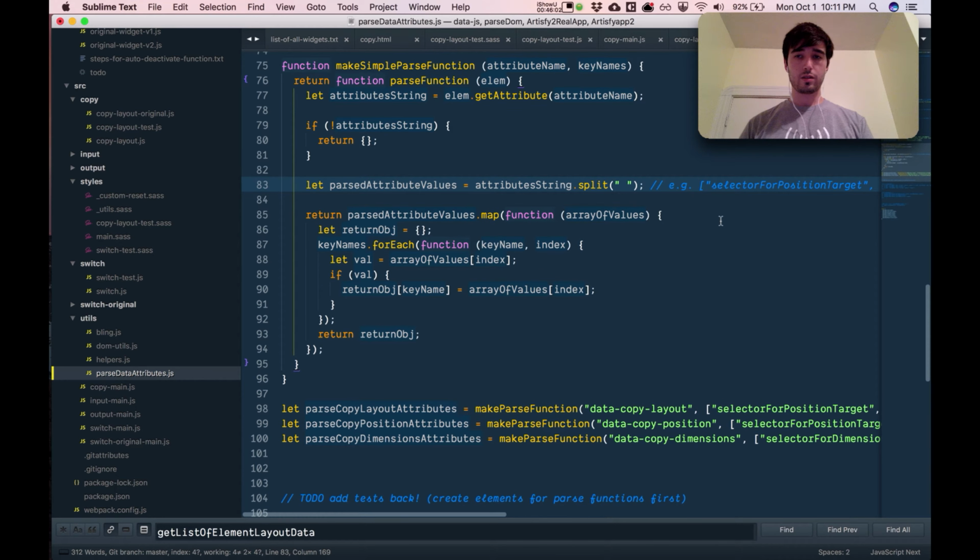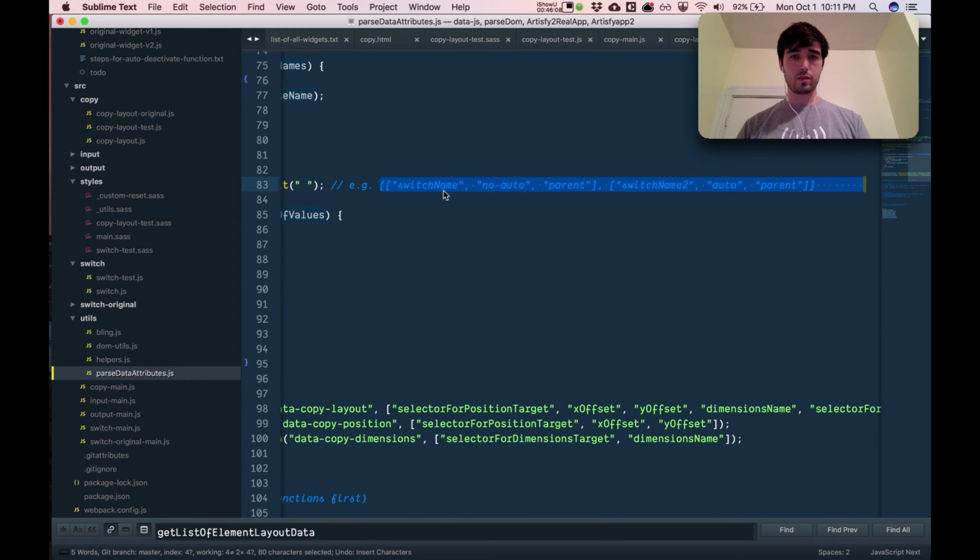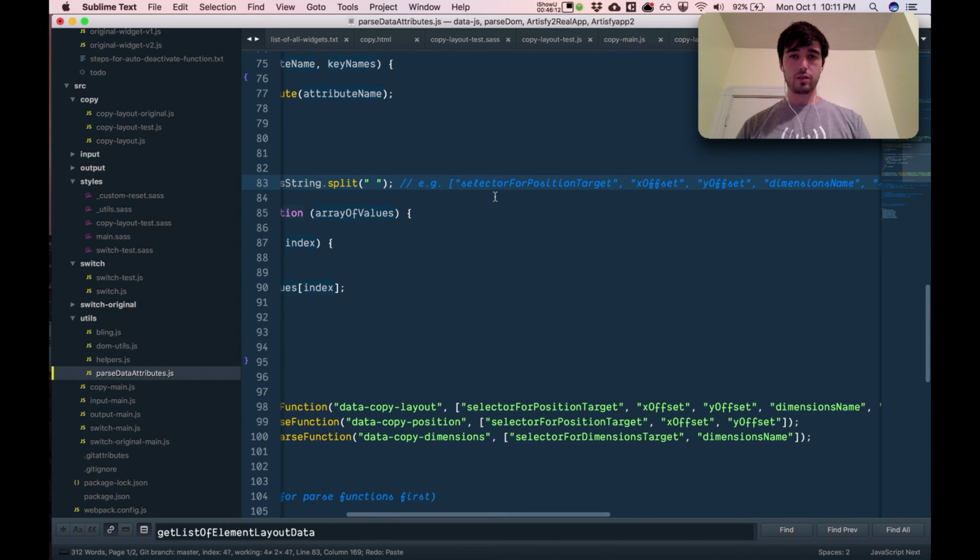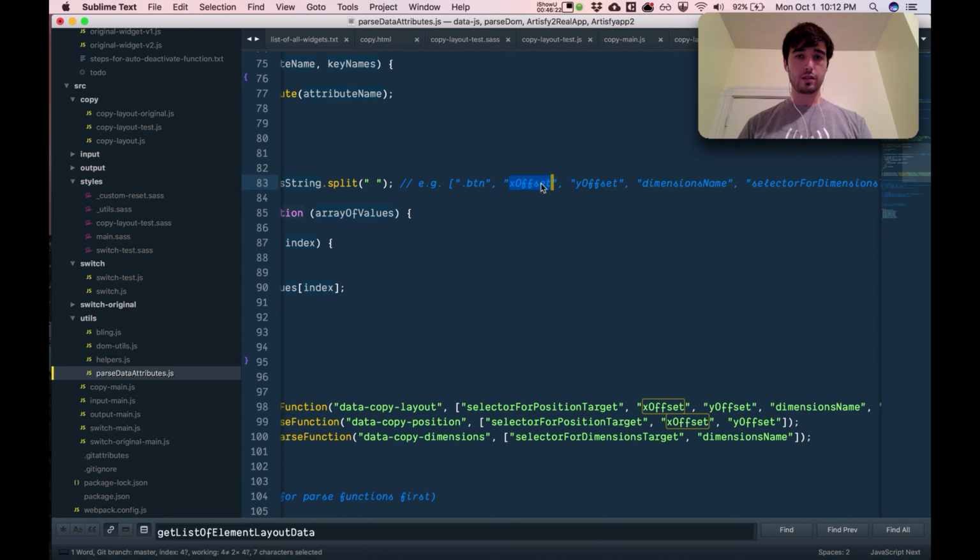Okay, or sorry. Why did I have it like this before? So, okay, no, those are the actual values. This is going to be like button, sure, or btn, that's more clearly a class.